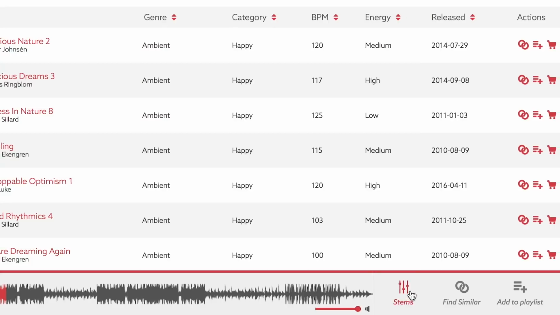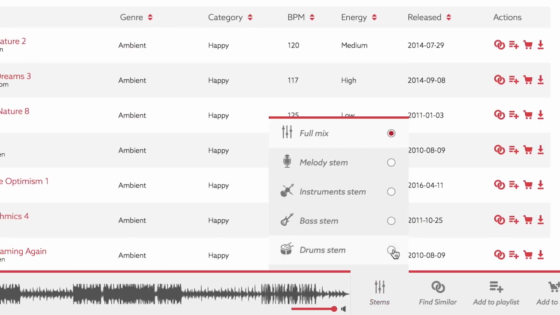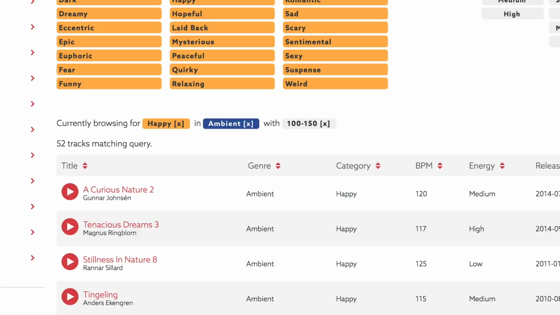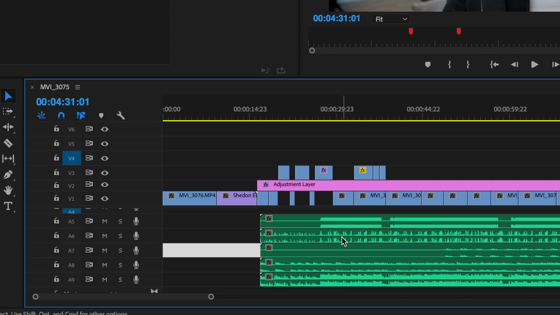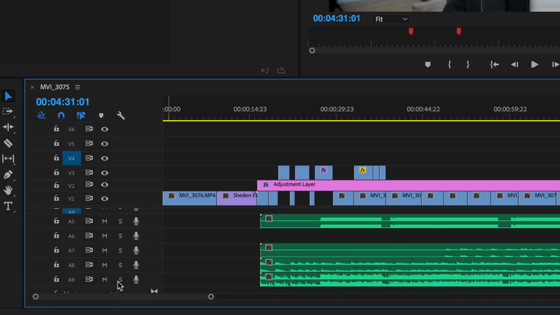They've also got a pretty unique feature that I haven't seen anywhere else, and that is downloading the stems for an audio track. What are stems, you ask? Well, say you find the perfect song that you really like, but it's got an annoying drum line in it that you just don't like and it doesn't suit your video. Or you just want the instrumental version of the song without any vocals so that you can use it as background music in your video. Simply download the stems for that song, and then in editing you can either mute or remove the track that you don't want in the final edit.